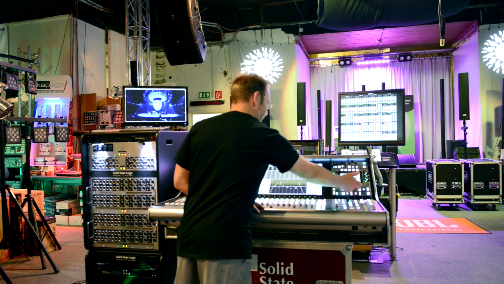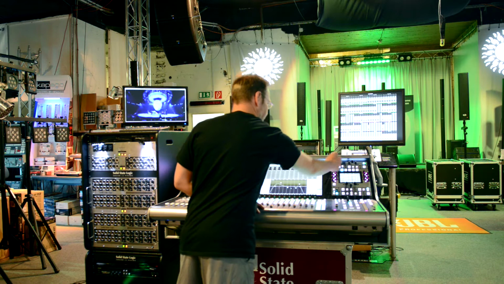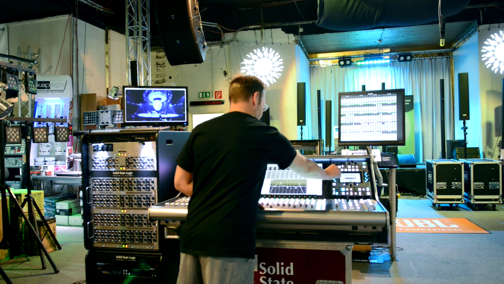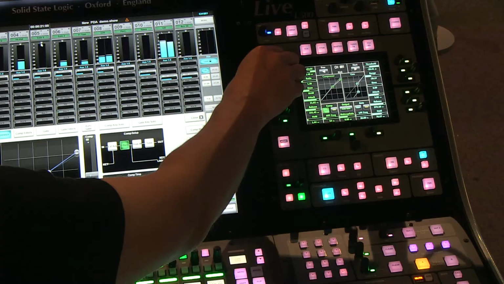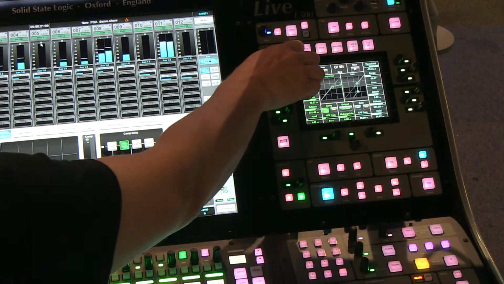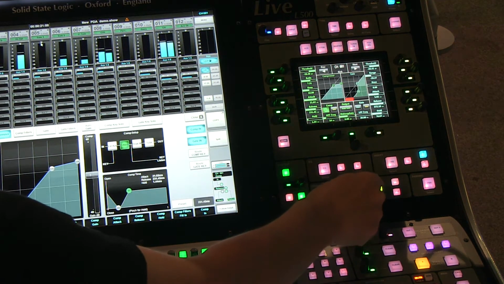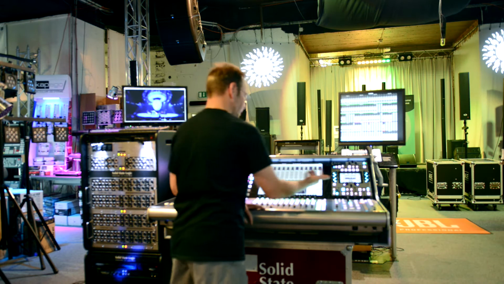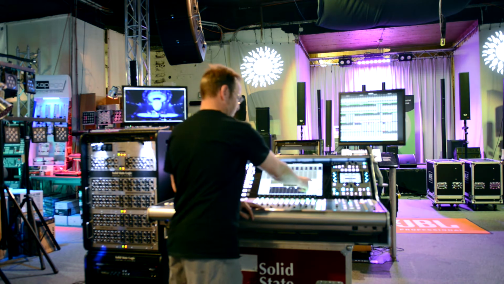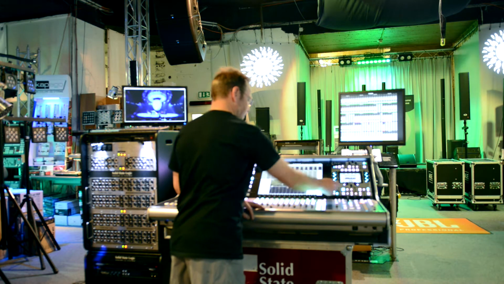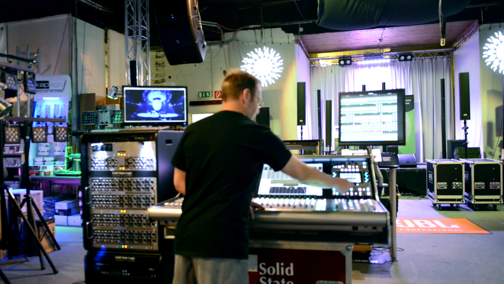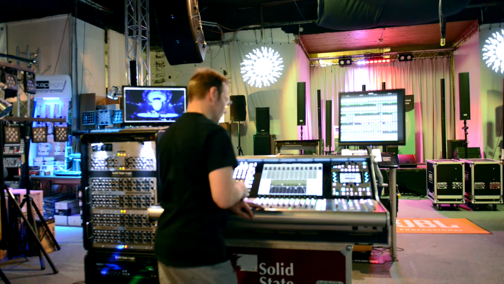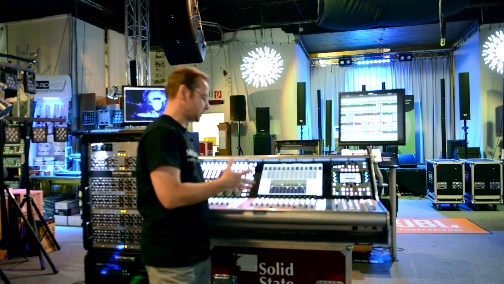The channel tile has select buttons for the different sections of the processing on the channel. So if I select EQ, I can adjust all of the same parameters using the controls around the screen with the high and low pass filters underneath, for example, with the EQ. I have my in buttons, which are replicated on the channel tile and also on the fast controls. So those are the three ways that I can interface with my channels.